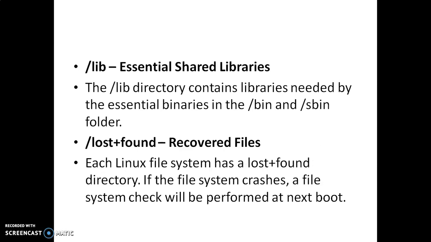All right. Next is /lib, essential shared libraries. The /lib directory contains libraries needed by the essential binaries in the /bin and /sbin folders. Then we have /lost+found. Those are recovered files. Each Linux file system has a lost+found directory. If the file system crashes, a file system check will be performed at next boot.